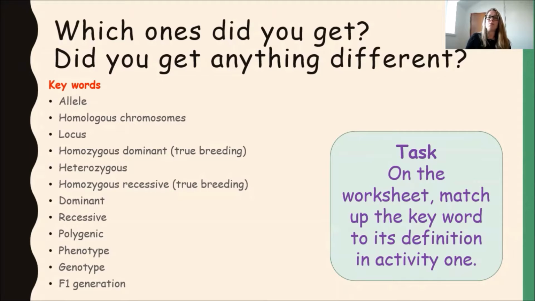But what I'd like you to do now is pause the video and open up the attached worksheet. And what I'd like you to do is to match these keywords to the definition. It's really important that we are comfortable using keywords when discussing dihybrid inheritance. Biology is very, very vocabulary heavy. I always say it's like learning a new language, and when we're working on exams and answering exam questions, it's really important that we show the examiner that you understand what those keywords are and how to use them and getting them into your sentences. So the more comfortable with the vocabulary, the better your answers will become, because it will demonstrate what you truly understand. So pause the video now and see if you can match up the keywords to the definitions there.